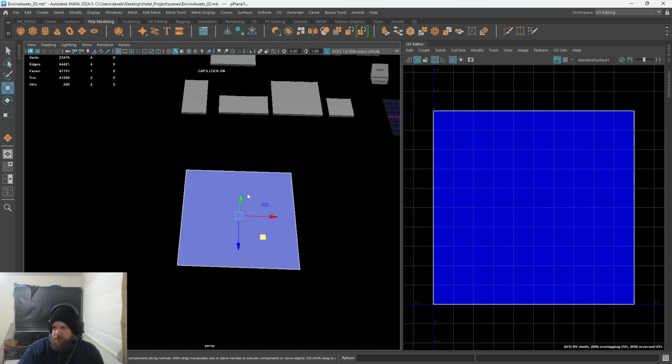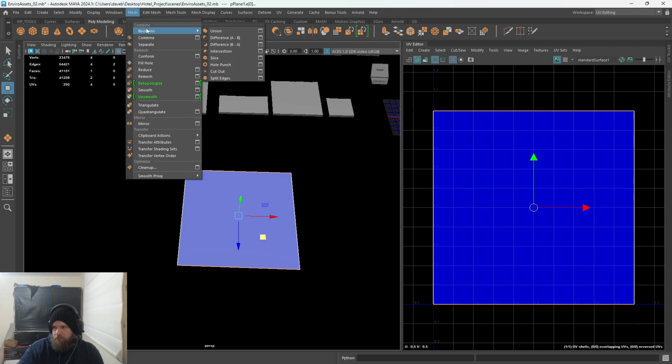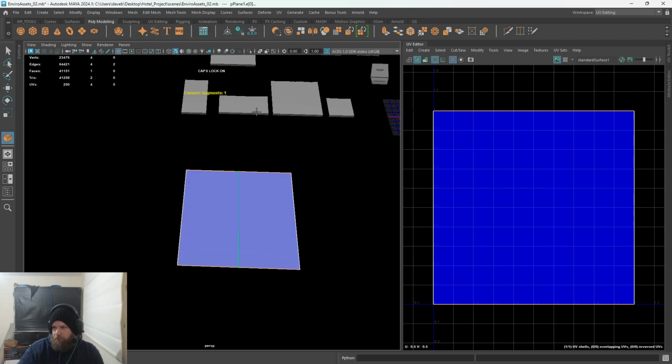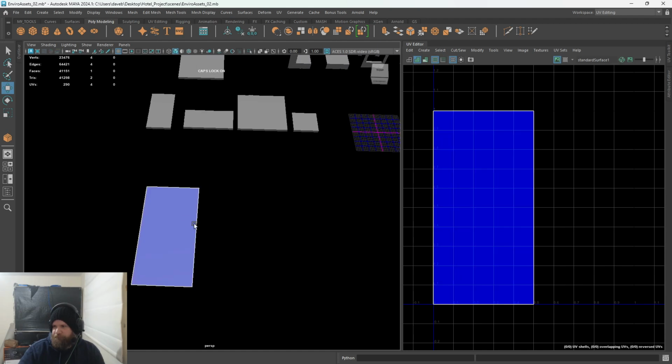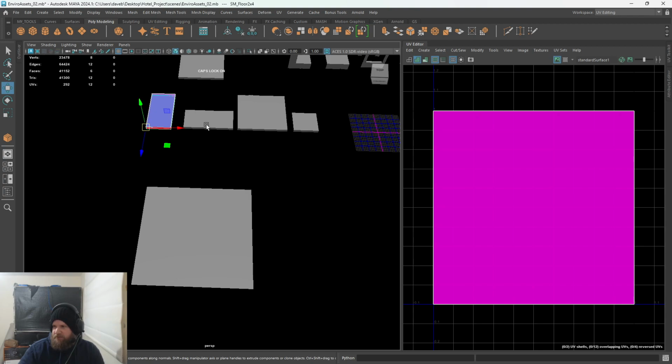That's awesome. What happens if I take it, cut it down the middle, and then cut that side that I don't want off? It does the UVs for me. So all that information is still there for me, which is awesome. So as you can see, a lot of this stuff is really simple to fix up.